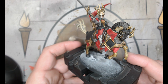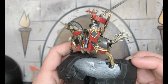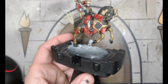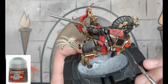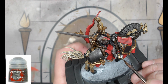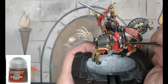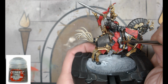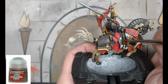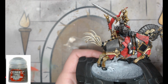And this is what it should look like once you've painted all those areas. Pretty nice. Now for all of our knight's armor, we're going to do some Iron Hands Steel. And we're going to put this on all the armor areas. Now don't get this into the crevices at all. Just get it on the raised areas. And your armor, get it on all the surface areas of the armor. Should look pretty good.